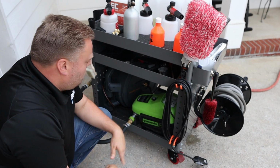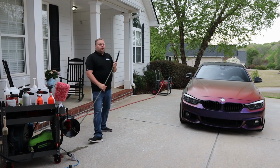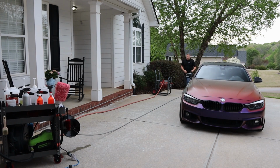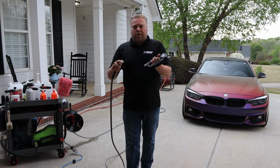There we go. Turn it off. Obviously you don't want to run it while there's no water in it. I'm going to undo just enough hose to get to the back of the car, about 5 foot. Because of the angle we have the cart, we'll be able to get on both sides with just about the same amount of hose. Don't have to use a ton of it. We hook up our SGS 28 gun.